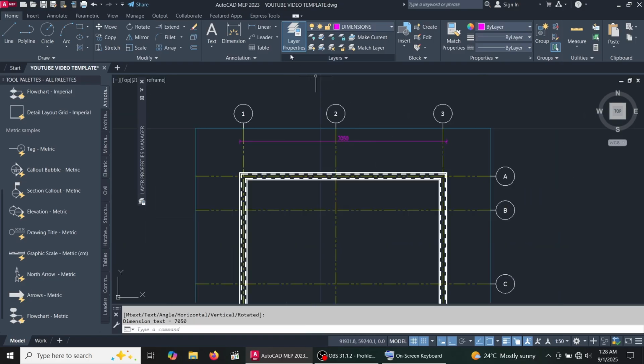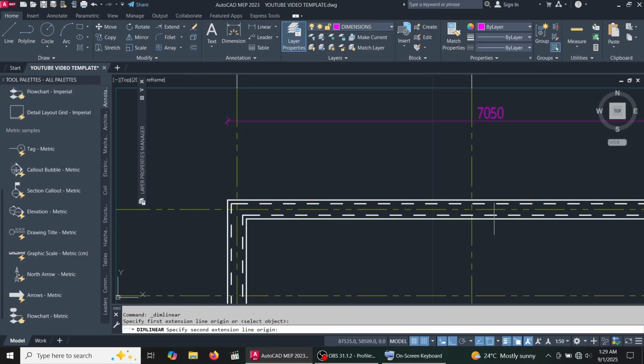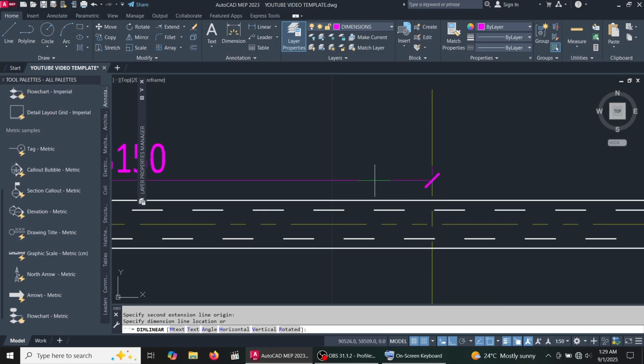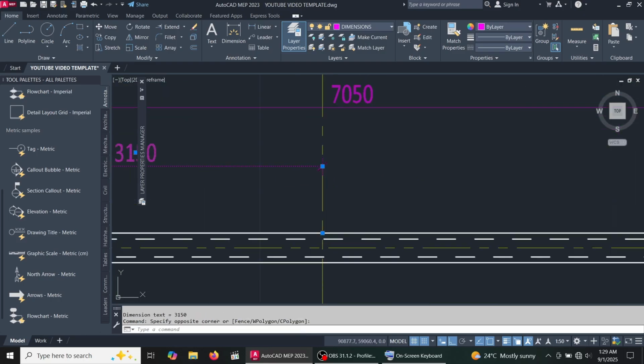then still I'll use the linear command, then I'll put in a distance between these grid lines. Select it, hover your cursor at this blue dot, then select continue dimension.